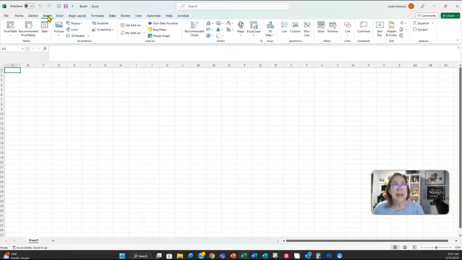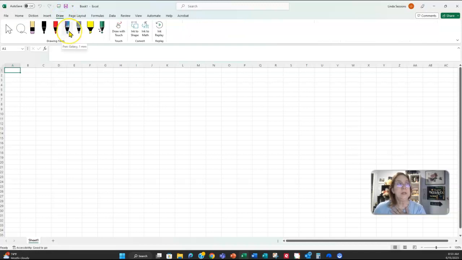We have the Insert tab. This is where we can insert pictures if you want to make your spreadsheets fancy. But this is also where you're going to be adding charts. So you're going to take your data and create it, and then select a range to put your chart in. Now, if all of that is new to you, don't worry. You'll be going over this in the trainings for Excel. The Draw tab is if you want to use your mouse to write on your sheet.